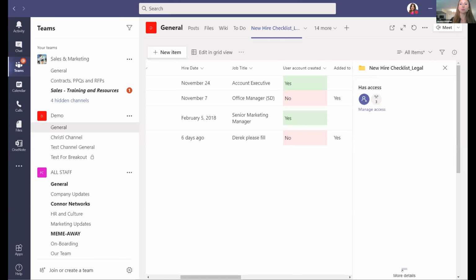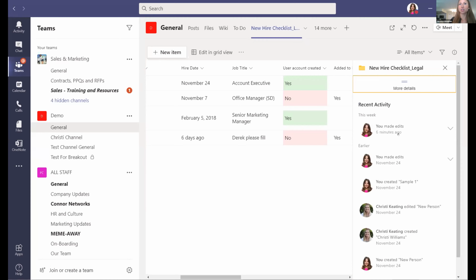What I really, really like about this too is when you go down here to more details and click on there, you can actually see the whole edit history. So if you have multiple people collaborating on a list and you want to see who did what last, or you see that a few errors are being made, you want to talk to that person, or acknowledge someone who's doing a great job, making sure the right people are looking at your list, you can come here and check that out.